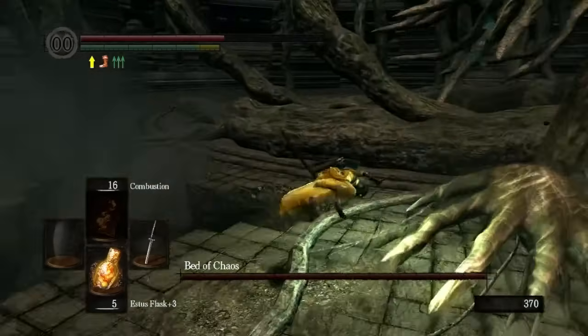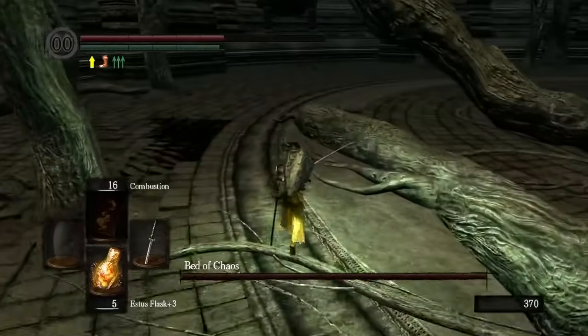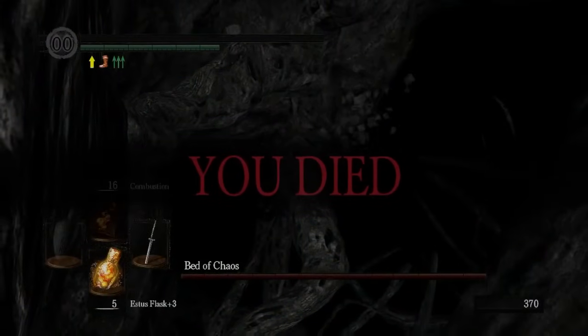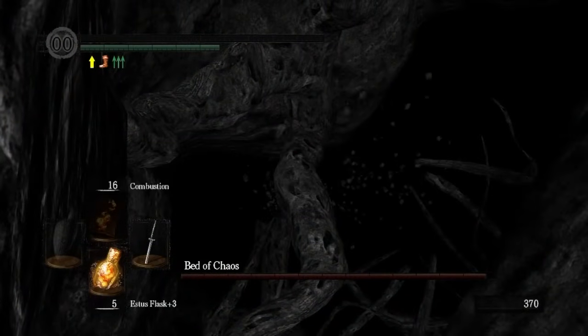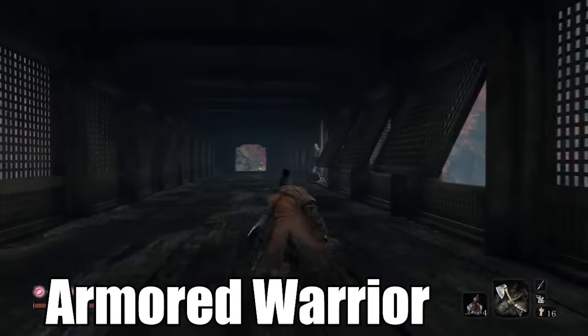Throughout FromSoft's catalog, only one thing has been a universal rule. There is no greater force than gravity. And in a strange twist, you finally wield the power of gravity in the battle with the Armored Warrior.